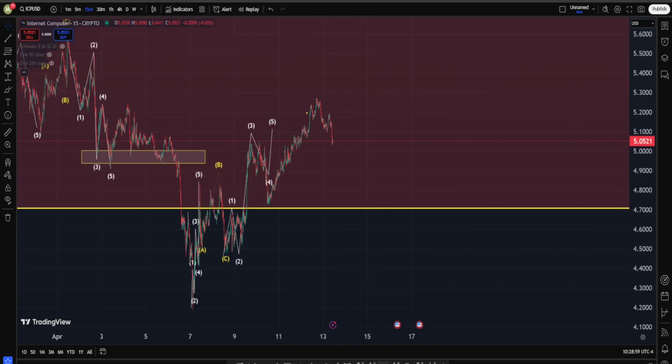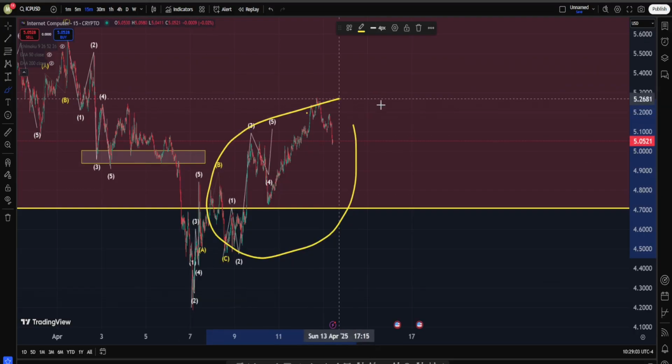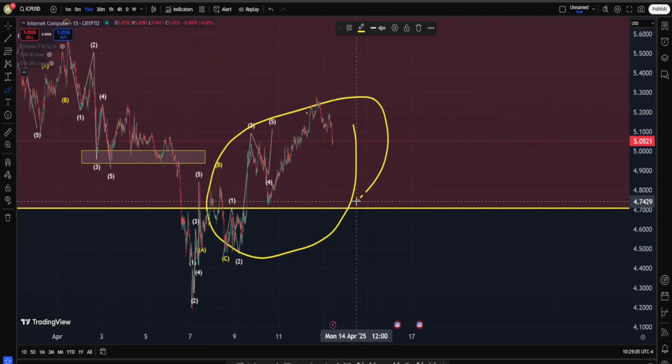Okay, so in today's update about ICP, we are going to check out specifically this part of the price action, and I'm going to make my argument for why I think a move down in here makes perfect sense, and I'm going to tell you what you need to look for in that move down in order for you to be able to talk bullish with a lot more confidence.